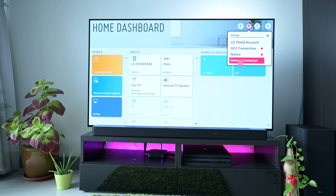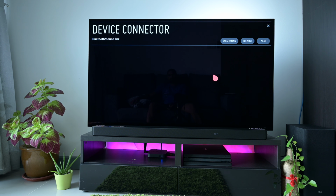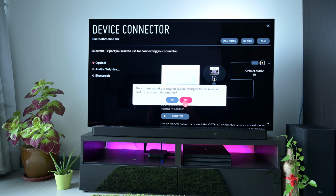If the LG SoundSync is turned off, you may no longer be able to control the volume using the Magic Remote. To enable this, you may need to add the soundbar in the home dashboard.